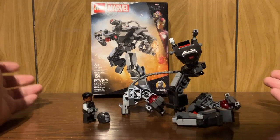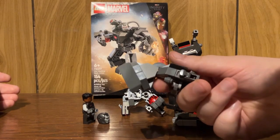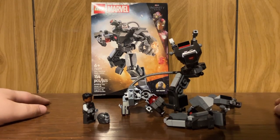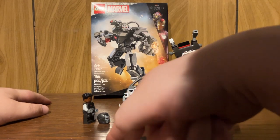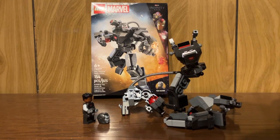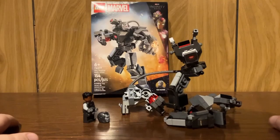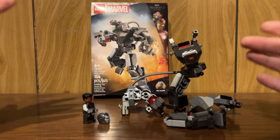Overall, I can't recommend this set. I really wanted to, and the details that were actually put in for effort on the build contradict the posability, and the overall look just doesn't work. Evo joints still suck, and I'm a firm believer that you're buying this set just for the minifigure. If you're buying it for the build, you're lying to yourself. Don't pick this up unless you're buying it for the figure — throw the rest in the garbage, in my opinion.